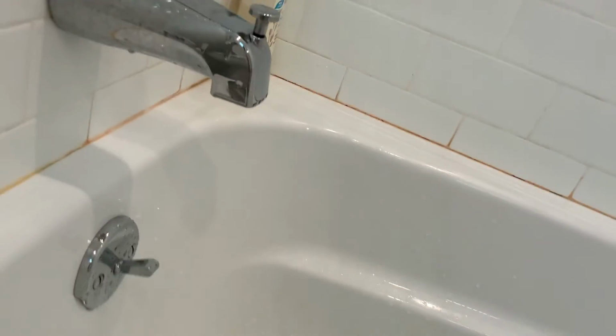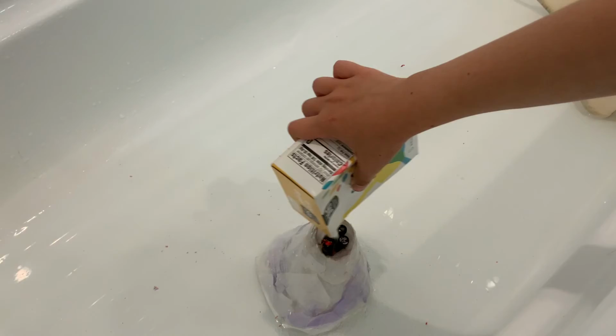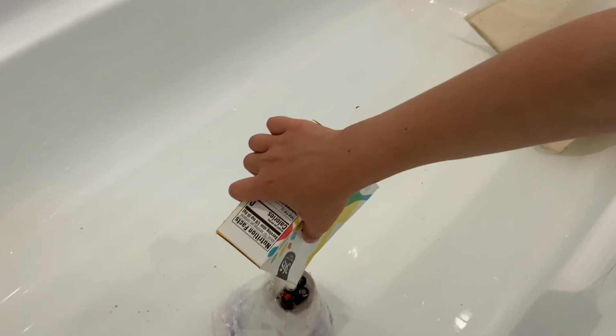We have new baking soda. We're going to do another one of those because that was just epic. So we need to pour more of this into here. Here, I'll take that. Yeah, just one sec. Okay, so we have our new baking soda. Putting it in. Here comes the vinegar. Yes! Yes! Yes!